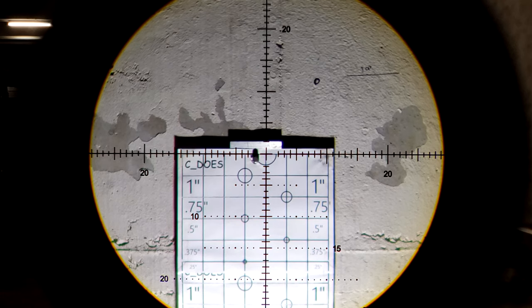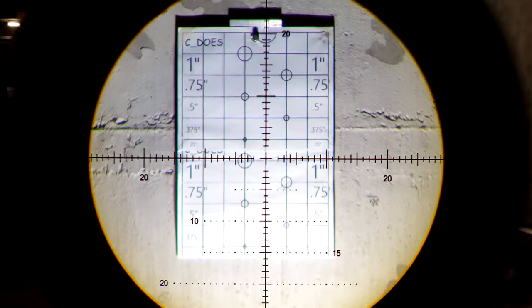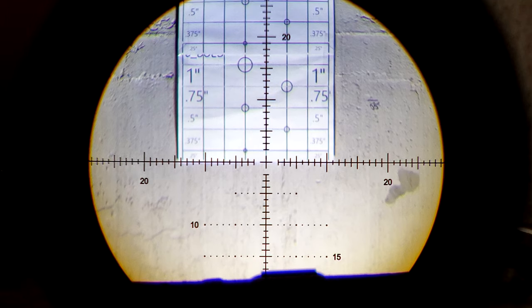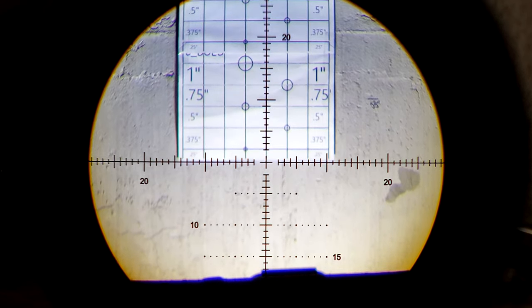I made a mistake on my end — I foolishly thought 10 mils was 36 MOA, but it's actually going to be 34 and change. And as you're going to see, it's basically 100% perfect. These turrets are 25 MOA per turn. We are at 34 MOA there, which is perfect — 34.3-ish MOA — and we're about to click off, so it's lined up flawlessly. Let's see if she'll return to zero.